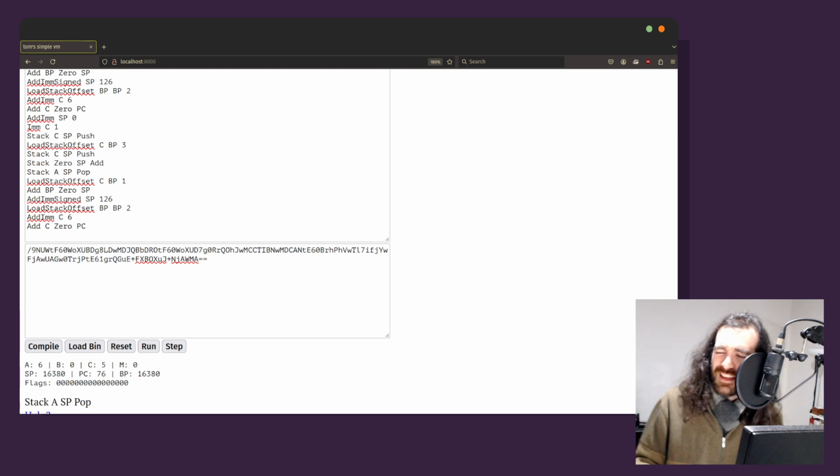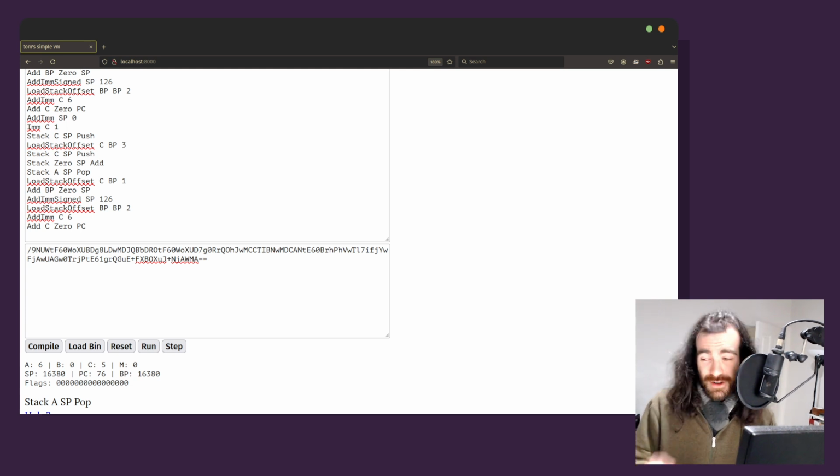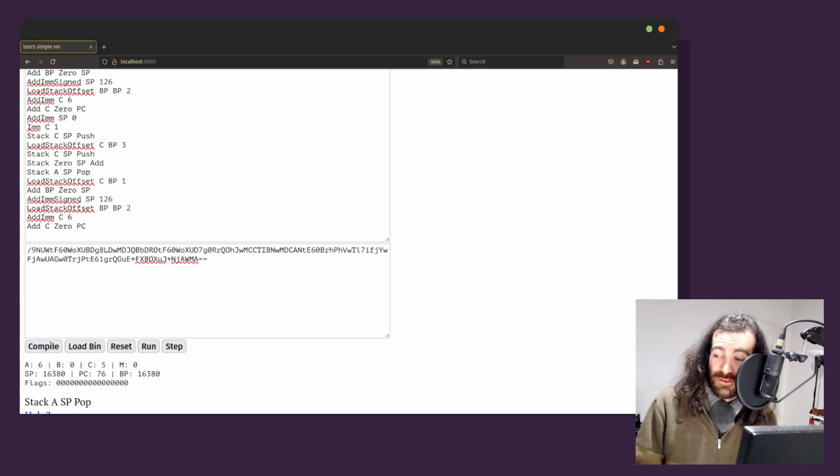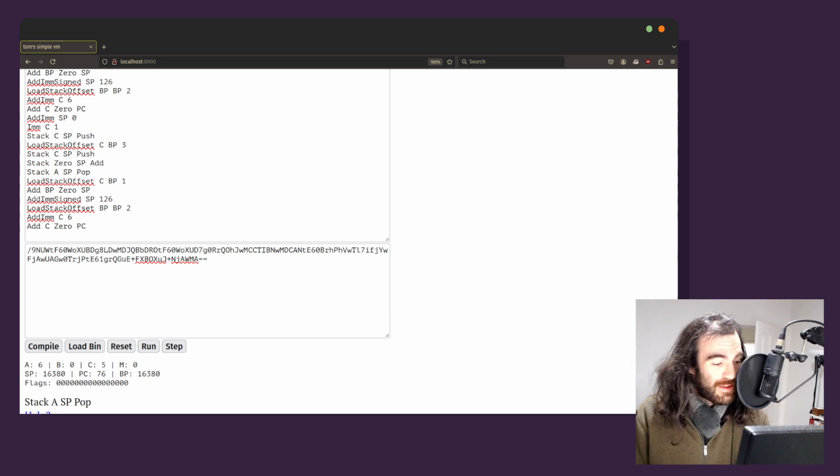Because we have this generic set of stack operations, and one of them is to add the top 2 things of the stack, which is a cool way to deal with this kind of chained expression. I think a smarter person could do some really cool stuff writing a compiler for this system. Not me, but that was kind of clean, right? So the A register has our return value in it.